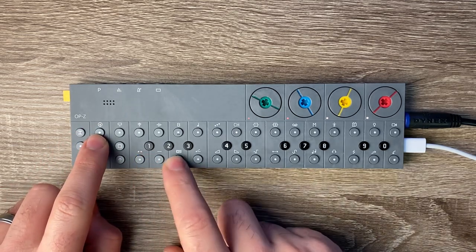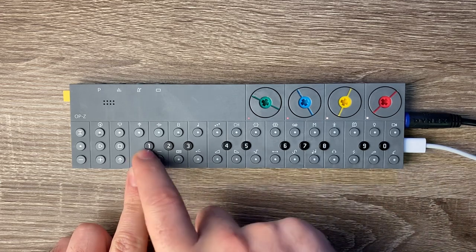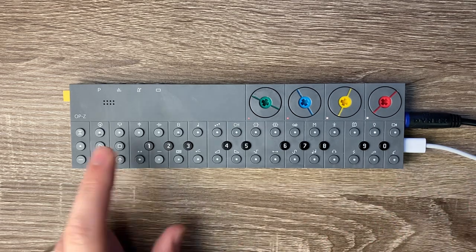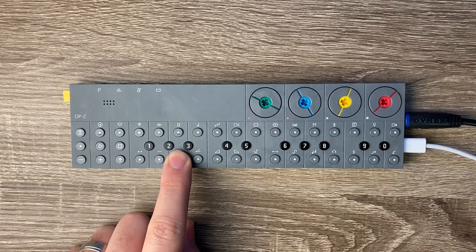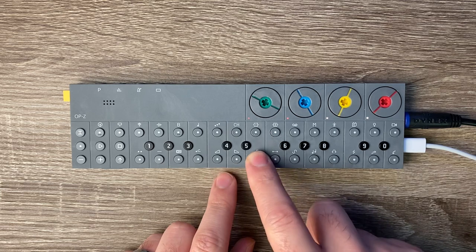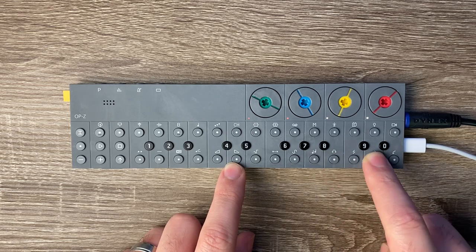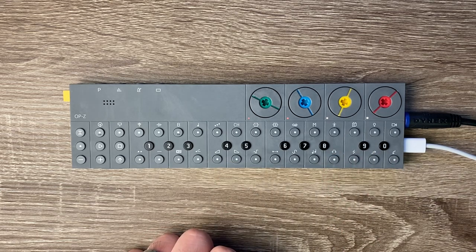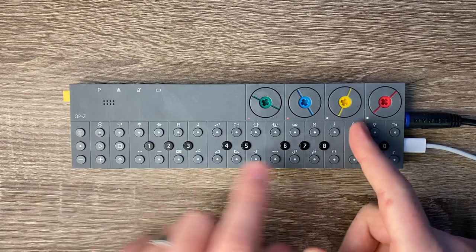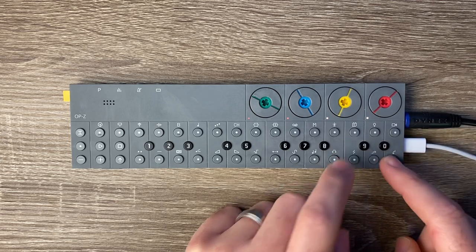So this would be the open hi-hat sound it'll start with. You can test this out by going to the one here, and it'll go 1/16th of a loop and bass, open hi-hat, snare, open hi-hat again, bass, snare, or open hi-hat and snare again. So that's kind of useful to know, because it seems like it goes all the way up to here, and that's where it stops. It doesn't seem like you can just loop this one part over here.